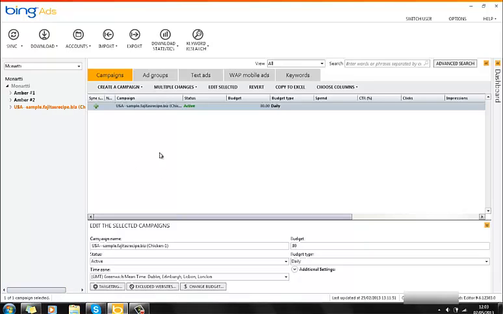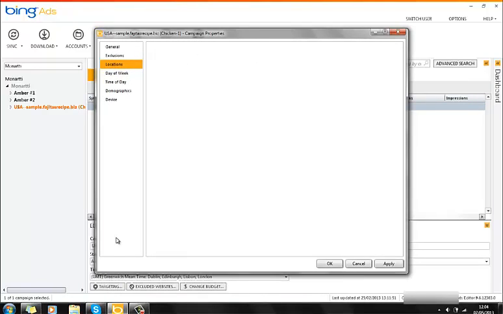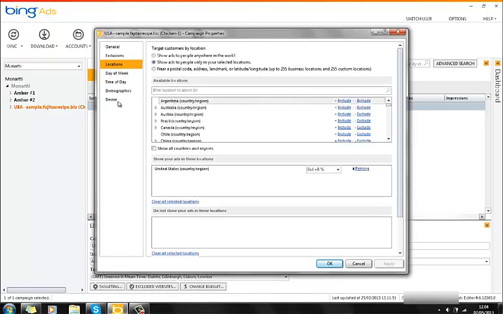Now this part is really important, so please focus on this area. When setting up campaigns in Bing, you want to ensure that these steps are done correctly. Once you've ensured that the campaigns tab has been clicked and is highlighted, you want to click on targeting. These two are nothing to worry about. It will default onto locations.